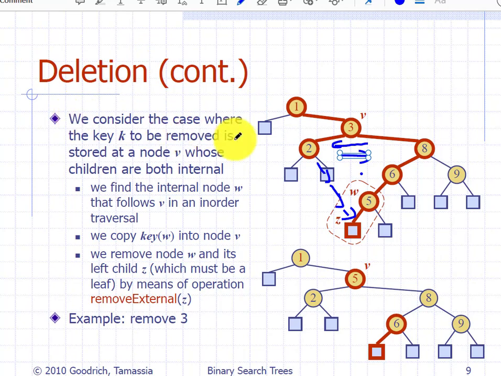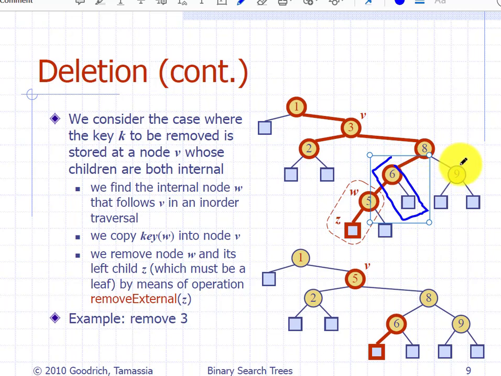I would say there's 3 deletion scenarios. The first is where the key you're trying to remove has 2 externals. The second is when the key you're trying to remove has one external, which is like this. So in the case of 9, you just remove it, you throw it away, doesn't matter.